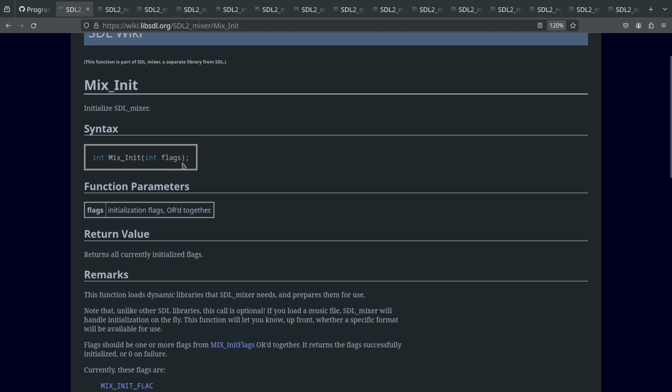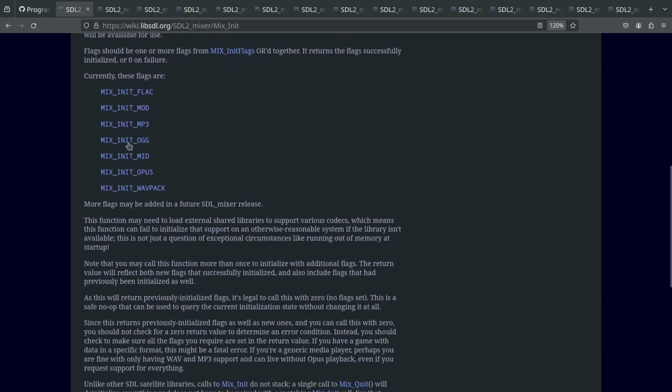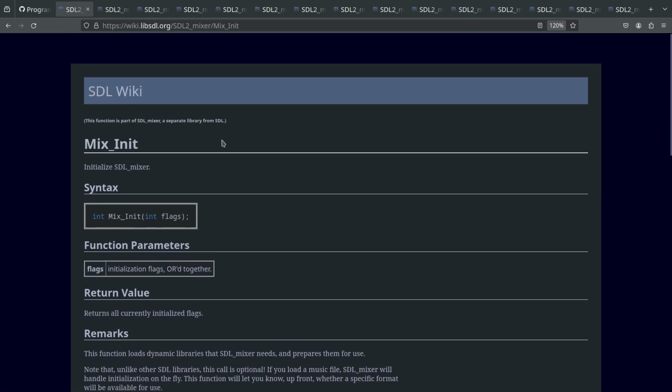So it has a flag and it's returning a flag. So we will need to set the flag. And the flag that we're using specifically for this one is the mix init ogg, because all the audio files that I'm using for both sound effects and the music are of type ogg. So we're going to need that flag. We'll need to create that flag, and then we will basically just use the one that we were using for the image, and we'll just modify it for this.